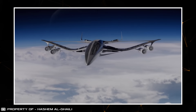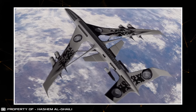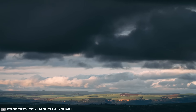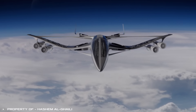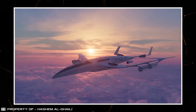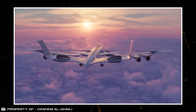Another advantage of future airplanes is their longer flight range. In the stratosphere, there is less air resistance and plenty of sunlight, which will allow such planes to make intercontinental flights without refueling. They would stay above storms and hurricanes, ensuring a smoother flight. Theoretically, they could remain airborne for several days, weeks, or even months, enabling planes to be used not only for transporting people, but also for surveillance and communication purposes.